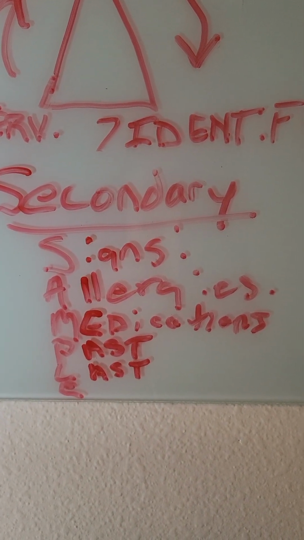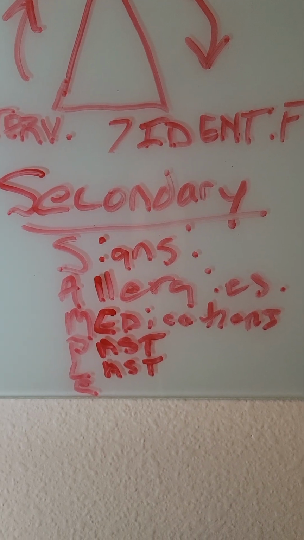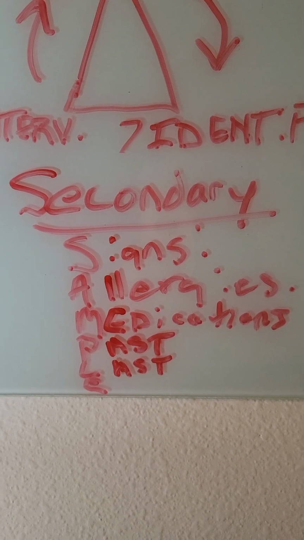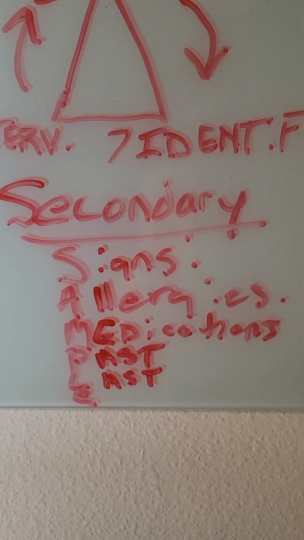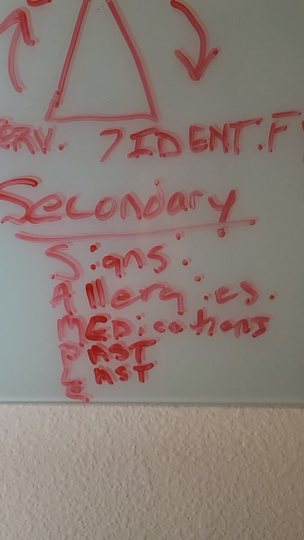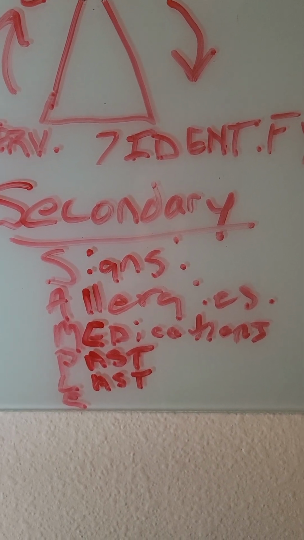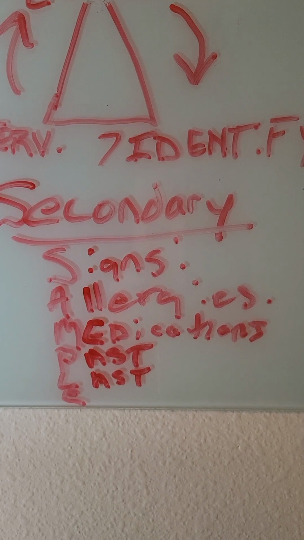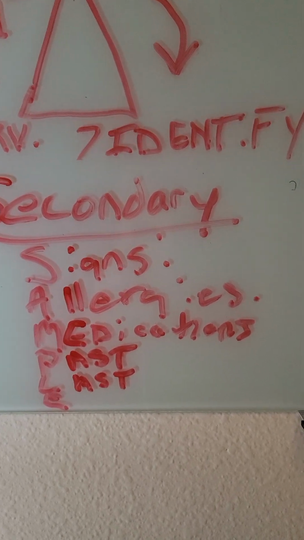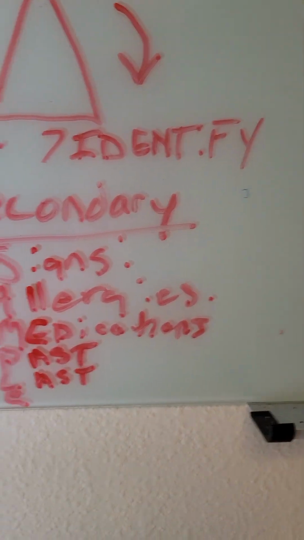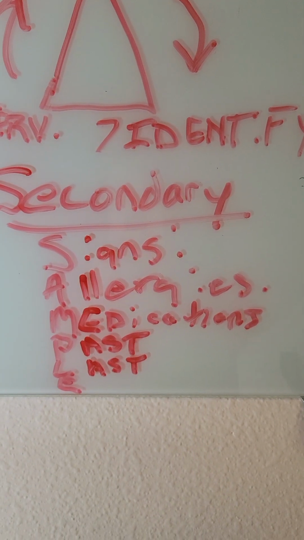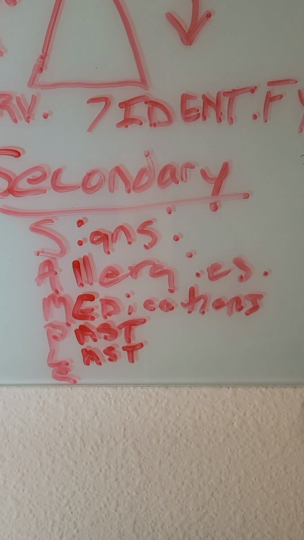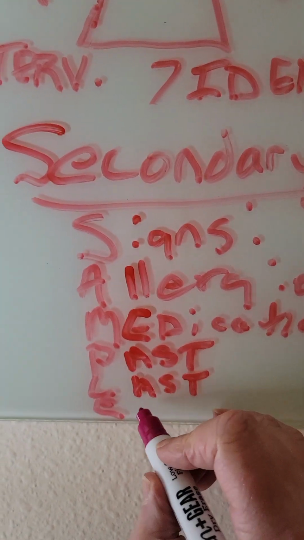Now, mom may not know this, but baby Rudy is 2 years old, and she got up at 9:30 last night. Mom's saying she didn't eat dinner last night, but dad chimes in and says, oh, baby was crying at 9:30, and I did make her a grilled cheese. So there you go. The caregiver's information is just a wealth of information for us. And finally, you've got events. What kind of events? The events that led up to this.